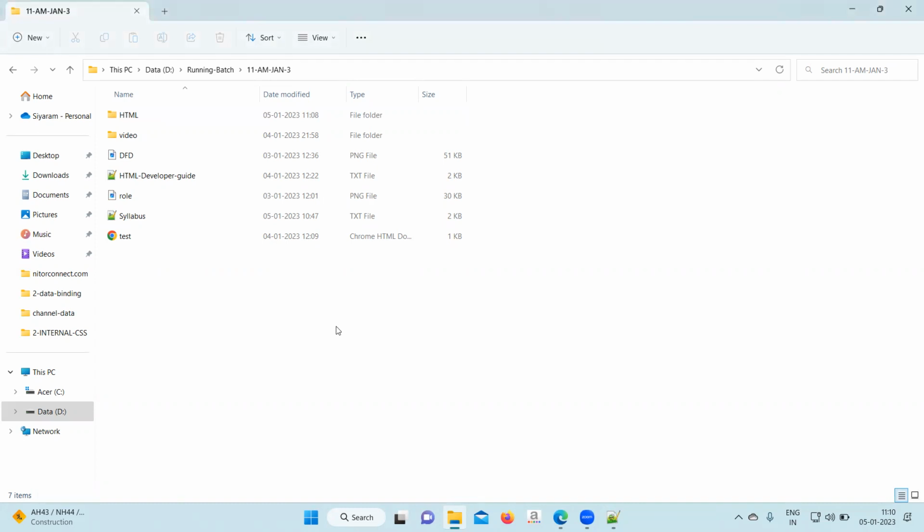So VS Code is installed, Visual Studio, right? Okay, go ahead then. Open your VS Code editor.